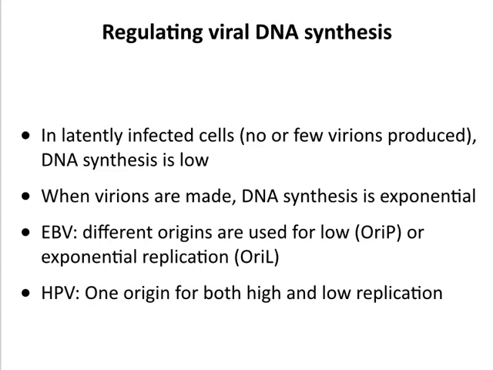All right, now, two more concepts. In some cases, viral DNA replication needs to be low, and in other cases, it needs to be high. Okay? We're going to talk in a few weeks about latent infections by various viruses. In cells that are latently infected, very few or no viruses are produced, and there's just a little bit of viral DNA present. So the origins don't have to be so active in these cells. And then when you switch to a productive cycle, which is called the lytic cycle, you have to make more virions. Then we have to go into exponential DNA synthesis. You have to make a lot of virus particles, so you need a lot of DNA. So you need to be able to regulate how much DNA is made. This is typically through the origin of replication.